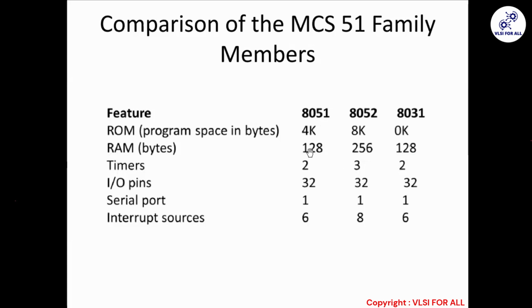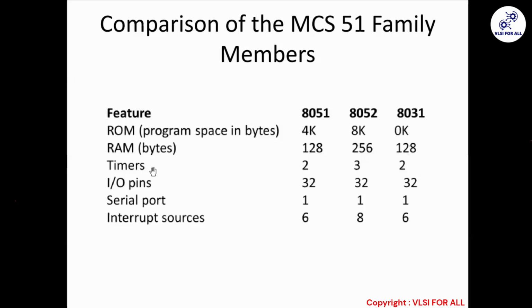You can store your data, you can recall that data, you can do addition. Like a scratchpad, you can use this part, that is RAM, and it is in what? Bytes. Further, in 8052, it has been increased. How much is it? 256 byte of RAM is there. And again, in 8031, 128 byte of RAM is there.